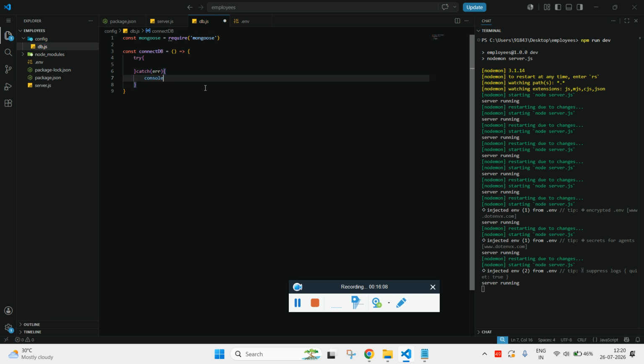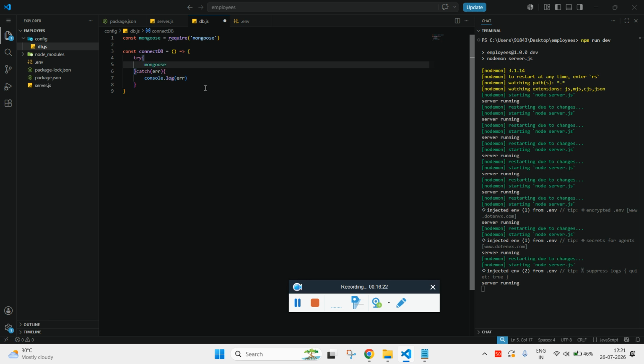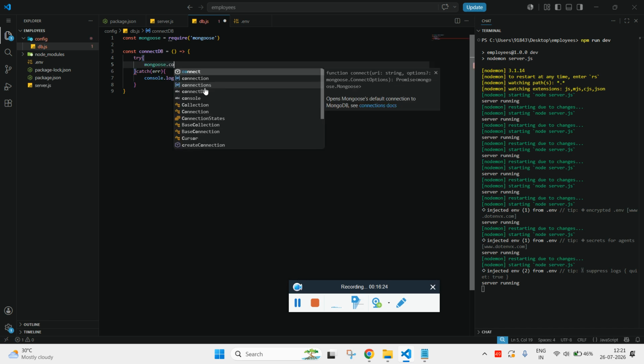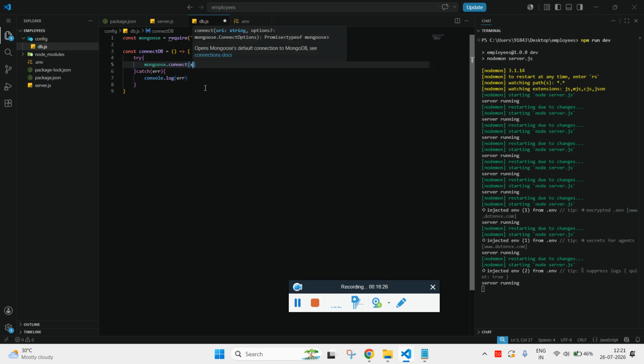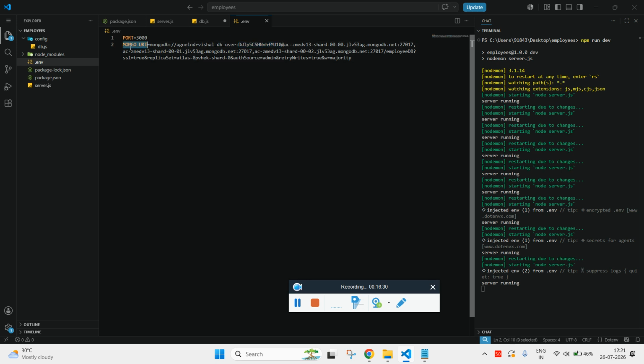It handles errors, so the catch block handles the error, and the try block runs the code. Now I want to connect my application, so the Mongoose instance that we created has a function connect where we need to pass our URL. So I'll be passing this URL.